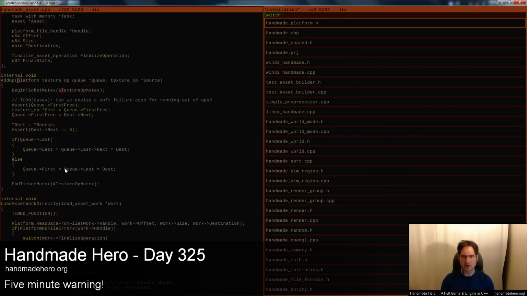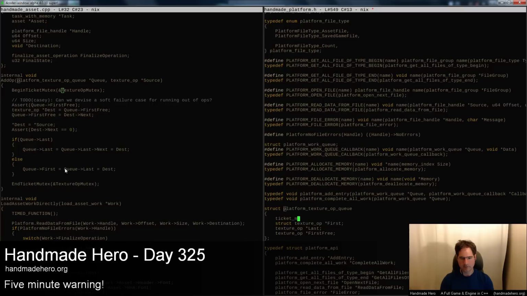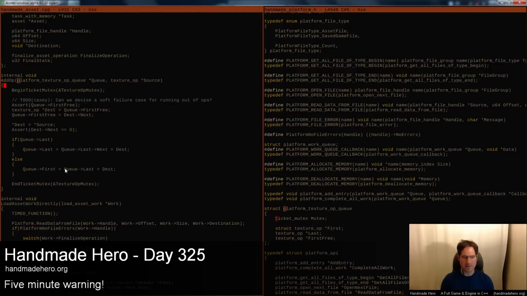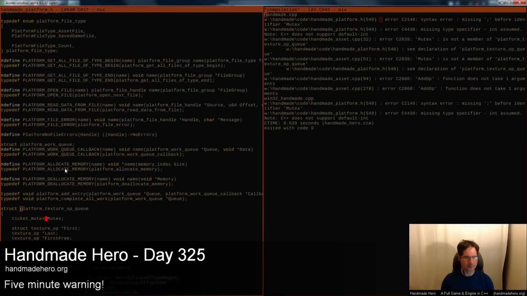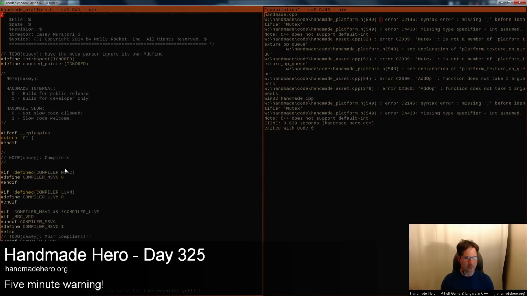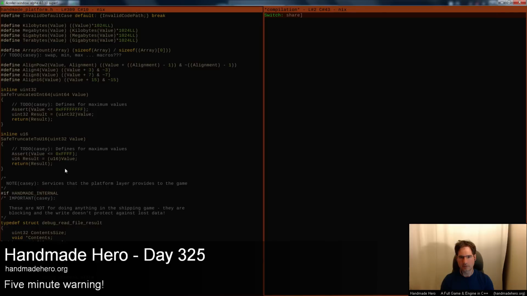So inside this queue, we then need our mutex, right? Because our queue always has to be able to, like anyone using the queue has to be able to do that. And I guess I don't know where shared gets included here. Does shared not get included here? Yeah. All right.